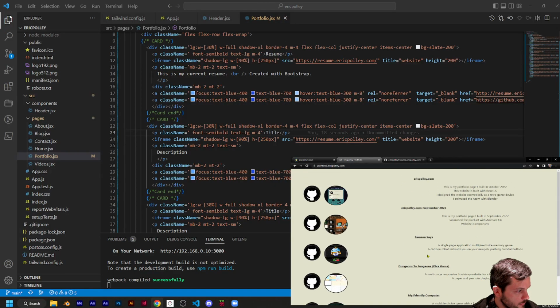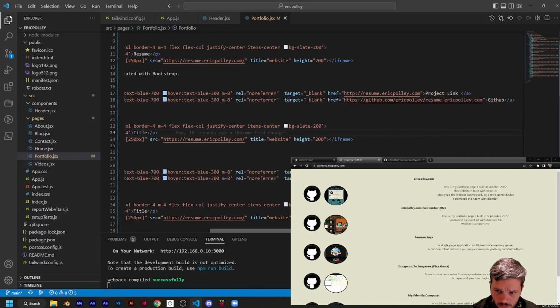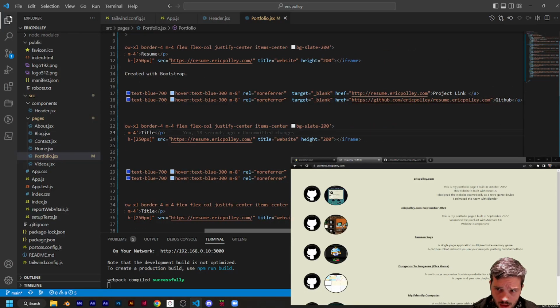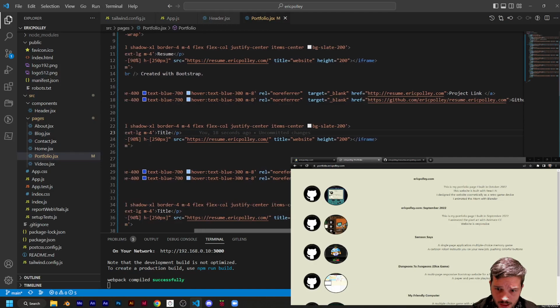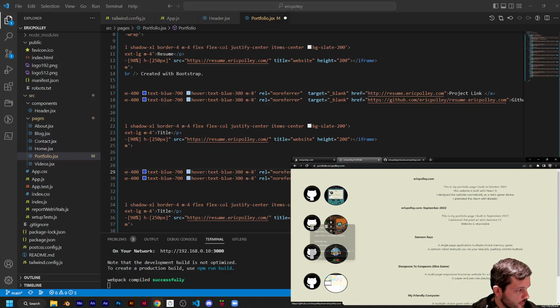So we want to link, here's an old project, so it's going to copy the address, and we are on the second one here. Paste that in there, and the GitHub is very similar.